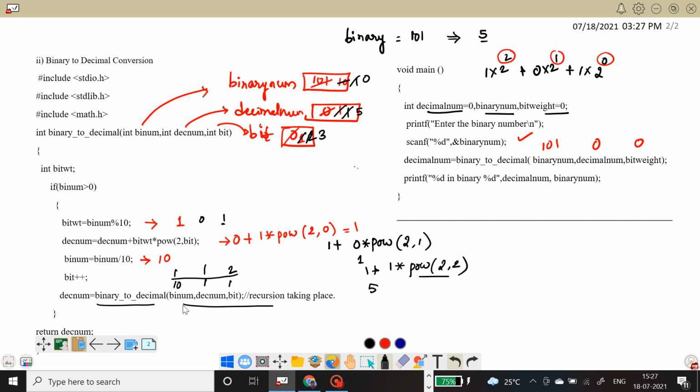You recursively call the function with different values. So you will have 0 here. This is 5. This is 3. Now on this condition, binum is greater than 0 becomes false.